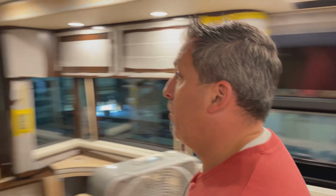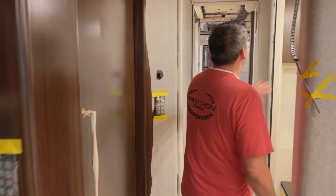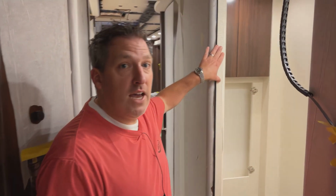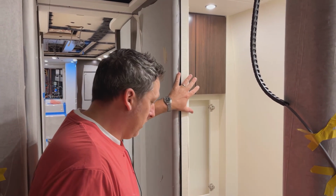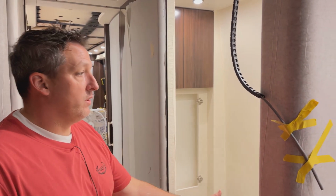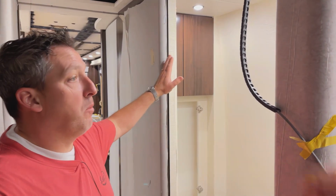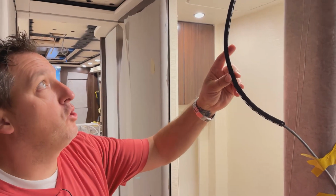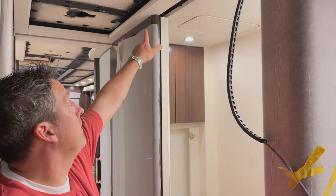John, let's show him. And we're not going to push buttons here because I want to respect what these guys are doing. This is an air pocket door to close off this half bath. So this is the water closet here. This is the half bath right here with the commode and the sink and the vanity. But this is an air pocket door. And what John's showing you right here is the actual track that runs along the ceiling.